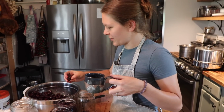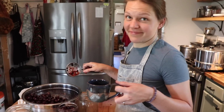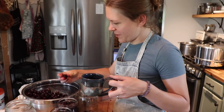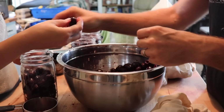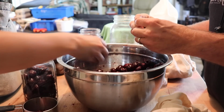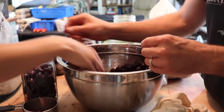An inspection of every single cherry. Having found a few pits, now it's, oh wow. That's a lot. I didn't feel like anybody breaking a tooth in the cherry pie this winter, so here we are. Are you trying to keep them whole? Yeah, if they have a big gaping hole, it's easy to see. But if you can't really see, then I kind of squeeze them, or I'll stick my finger in one of the holes to feel it.